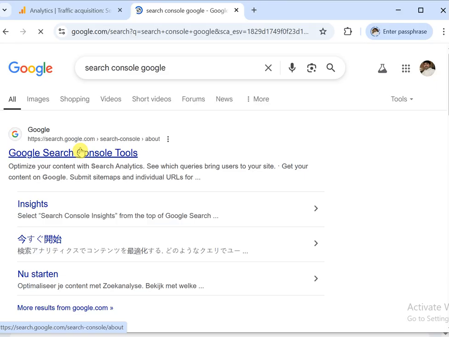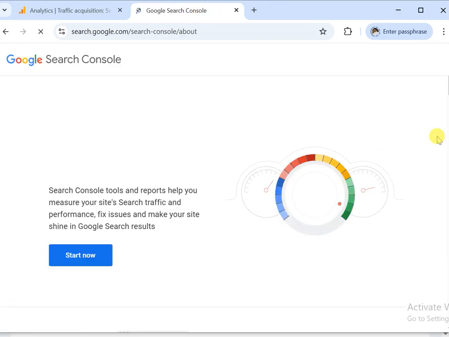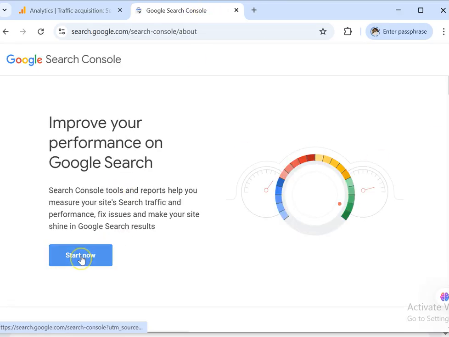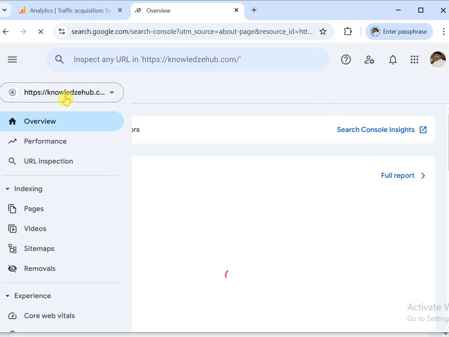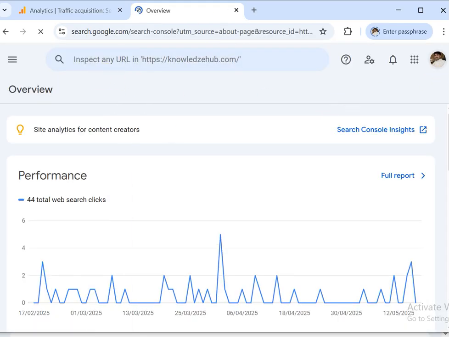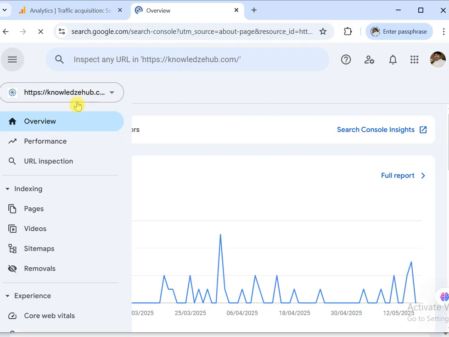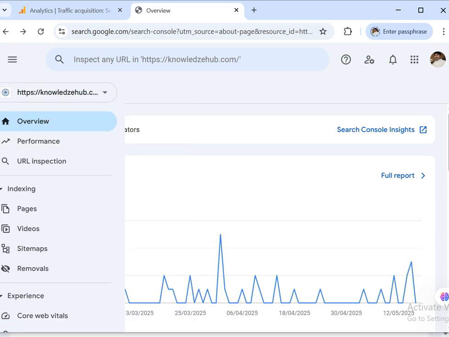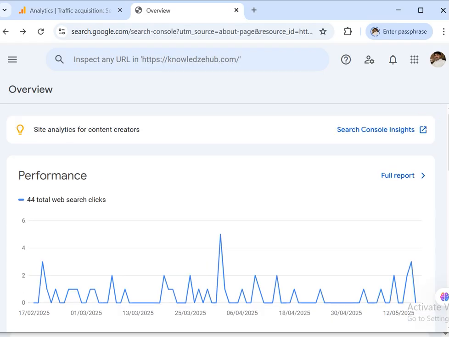Click on Search Console, and I'm starting here. Already, see, this is one of my websites, knowledgehub.com. Here you can see the Search Console data, how it looks.